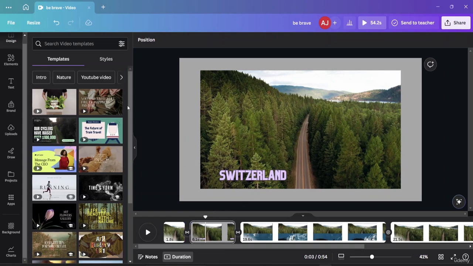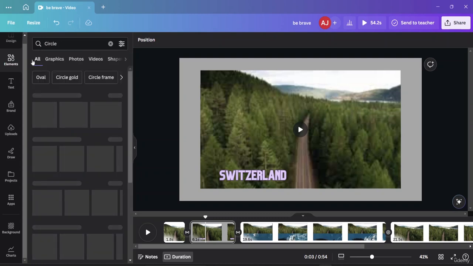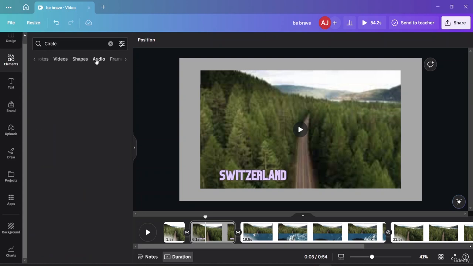Now the next thing is let's see about the audios. For audios, I need to come here in the elements option, go on the right, and here you can see I have the audio option beside the shapes option.